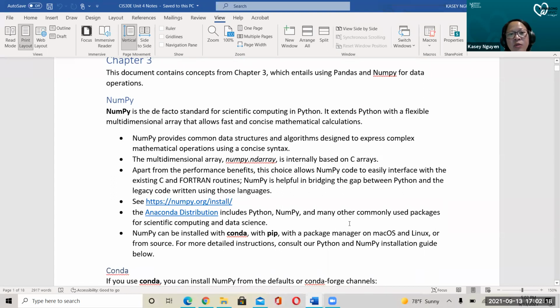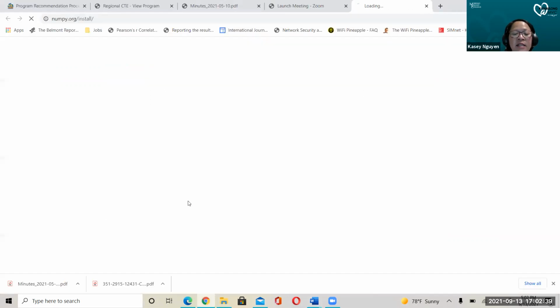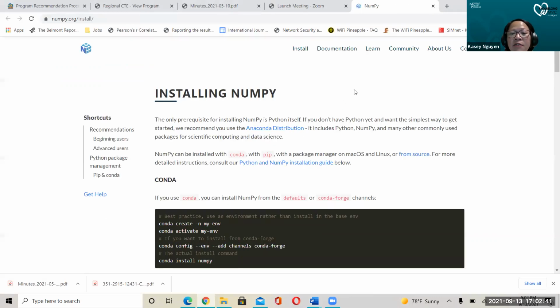So if you ever use Conda, you probably are familiar with the introduction of NumPy. There are two ways that you can install NumPy. The first is to use Conda because it's part of the Anaconda distribution, and I put the link right here. You can also click this link and it's going to take you to how to install NumPy, and it's really straightforward.